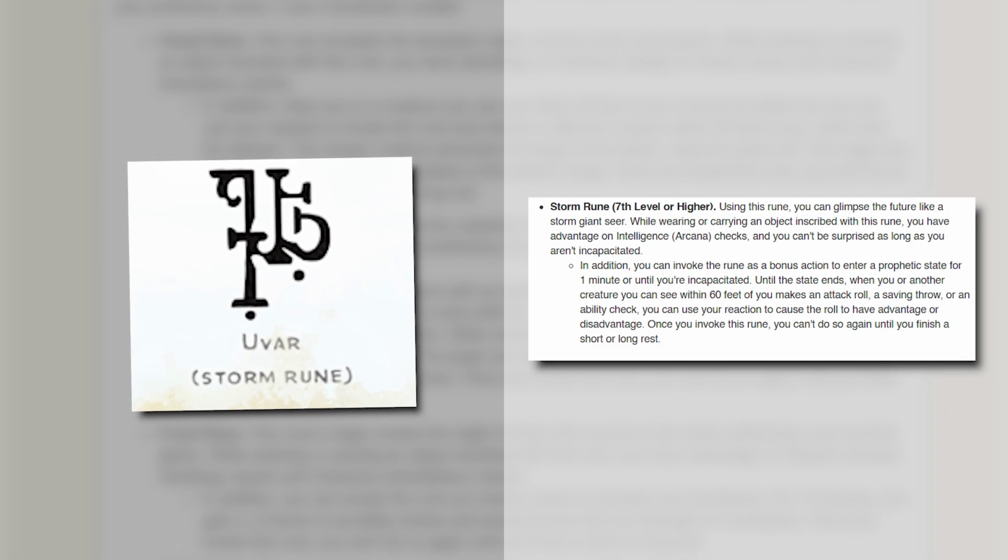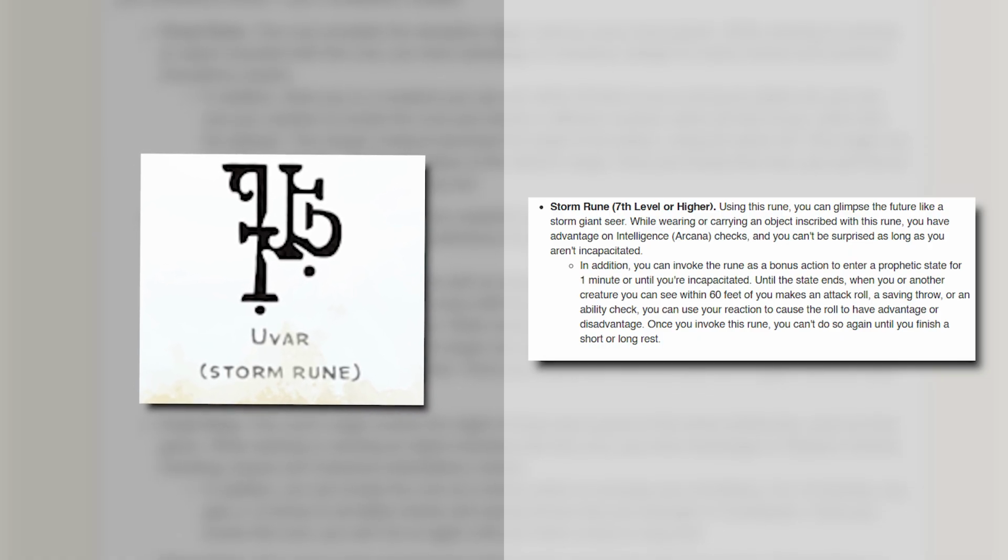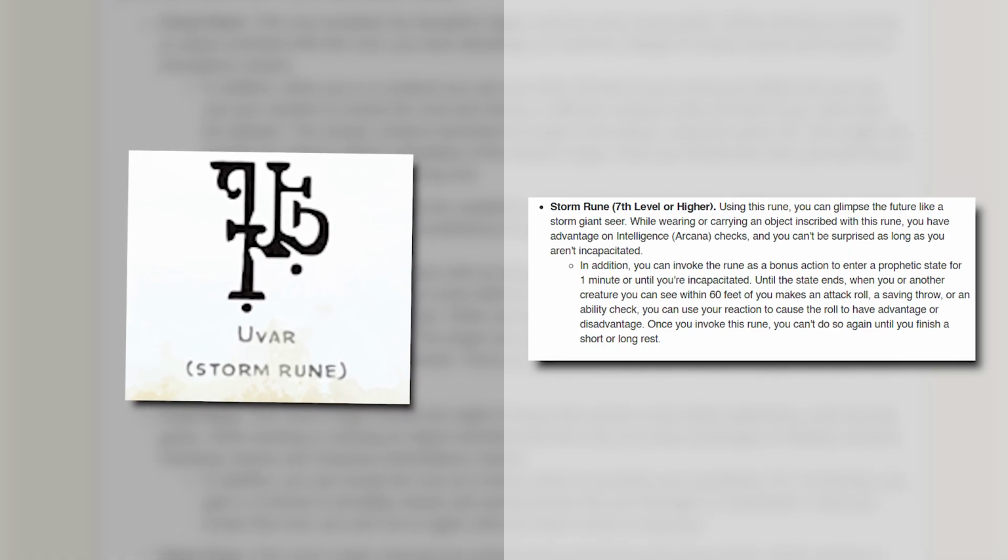Storm. Advantage on Arcana checks and the ability to have creatures reroll their attack, ability checks and saving throws with advantage or disadvantage.